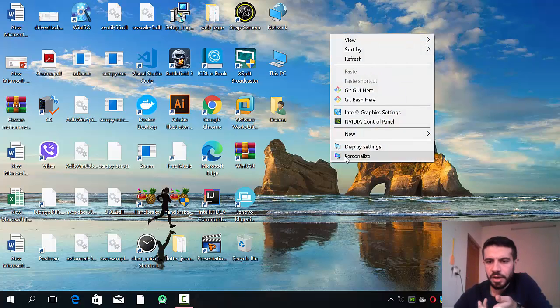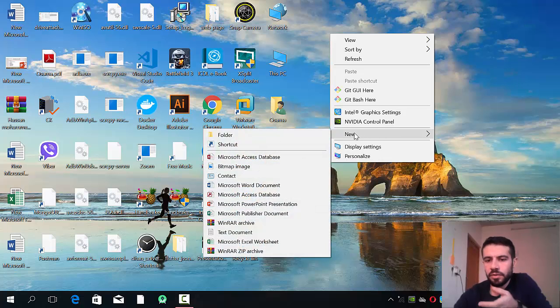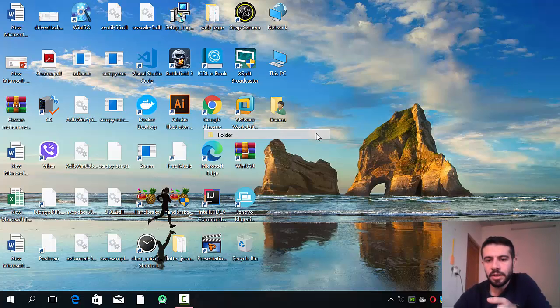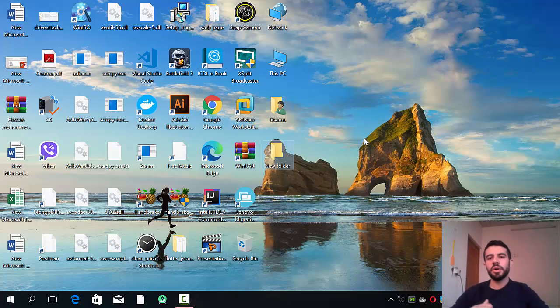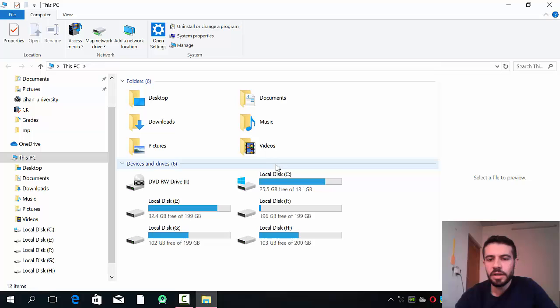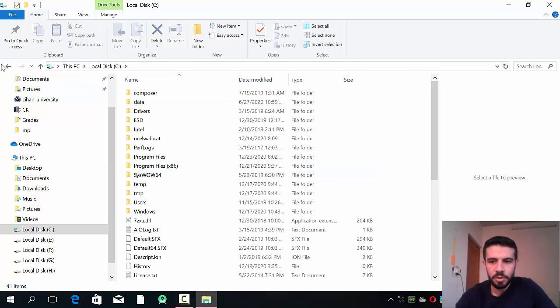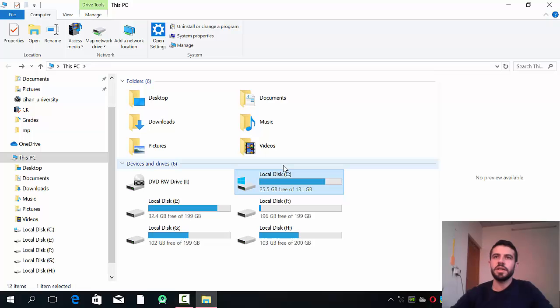Also you can create a folder here, same thing, not in the drive but on the desktop. But pay attention, anything you create on the desktop will be in the C drive. So if you format the computer, format the C drive, everything on the desktop will be deleted also, because desktop is a part of C. If you create something on the desktop, that means you created it in the C drive. Because as I said, in the computer you have a hard drive. Inside the hard drive you have multiple drives like C, D, E, F, and inside those we have folders and files.